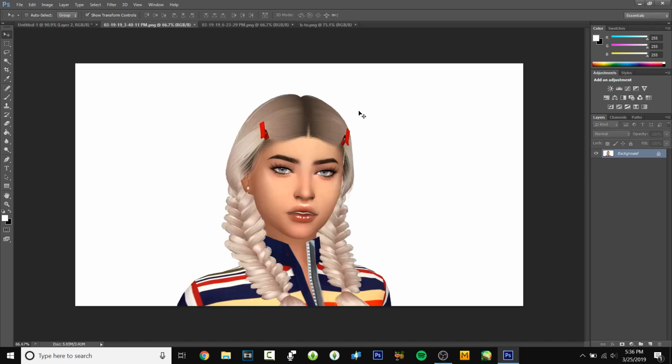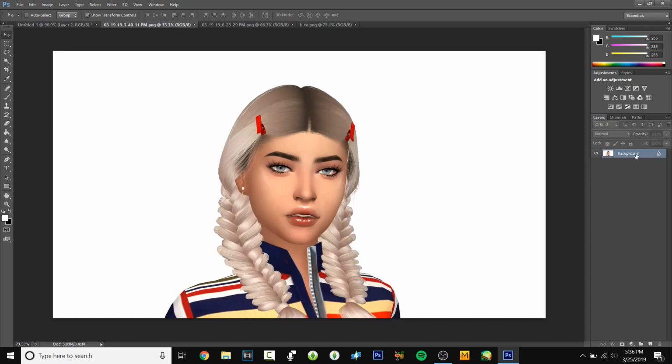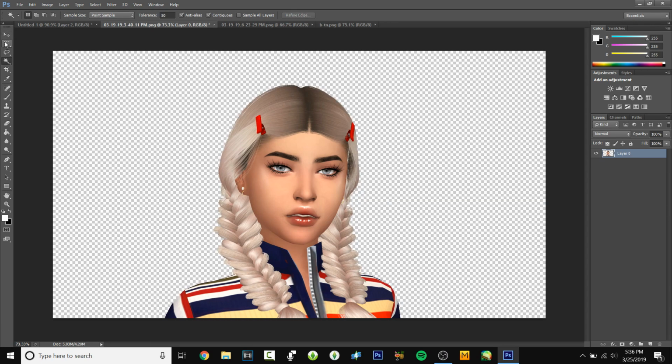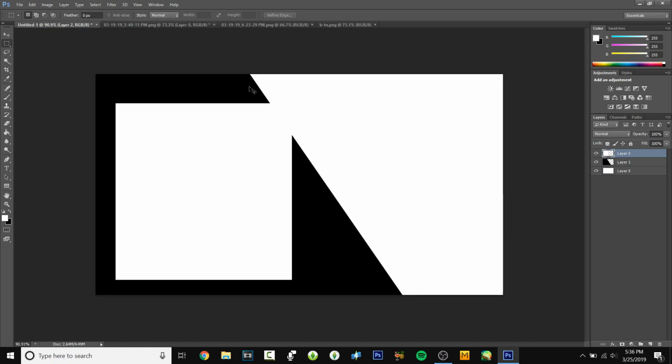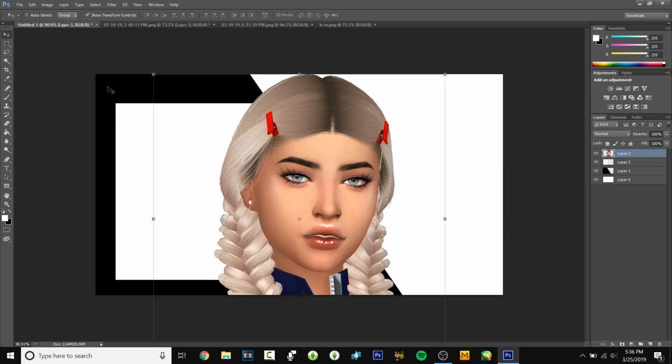So you're gonna go back to your screenshots and we're gonna work with our headshot first. So I'm just gonna take the background out with the magic wand tool. You can adjust your tolerance depending on your picture, but I'm gonna set this to like 50 because I want it to get a bit closer. Okay, so now I'm going to do Control A. This selects the entire photo. And we're going to do Control C, which is copy, and Control V to paste it here.